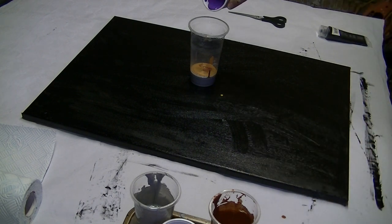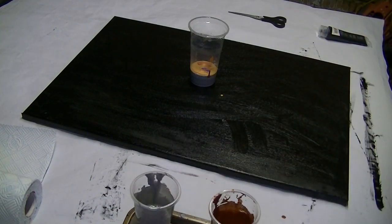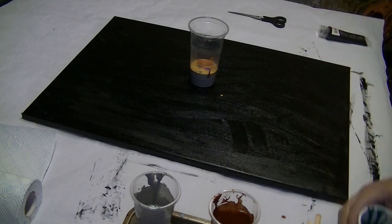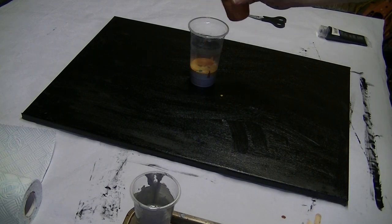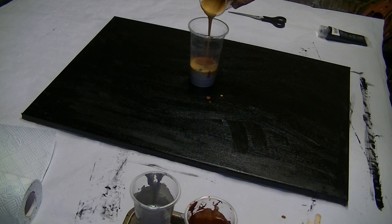This is the metallic purple. And a bit of the green. Right. Should I pour a bit more in? I think I'll just pour a bit more in, because it's a large canvas that I'm used to.